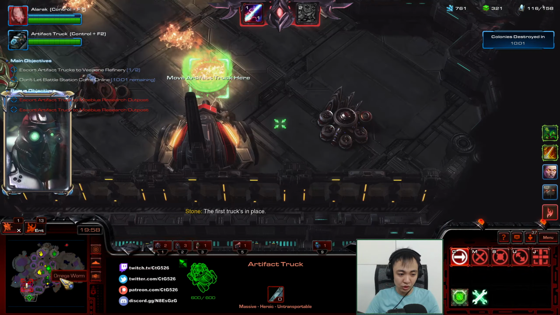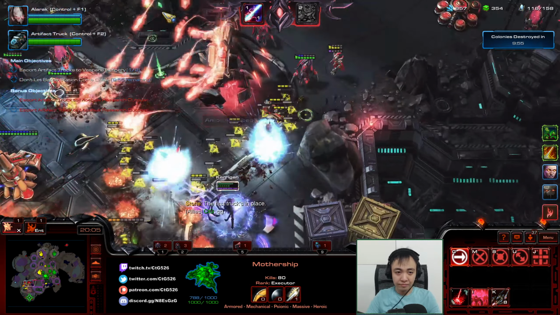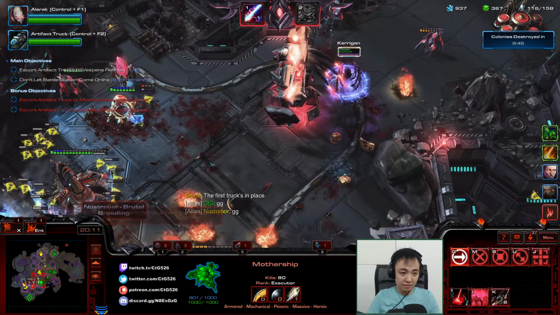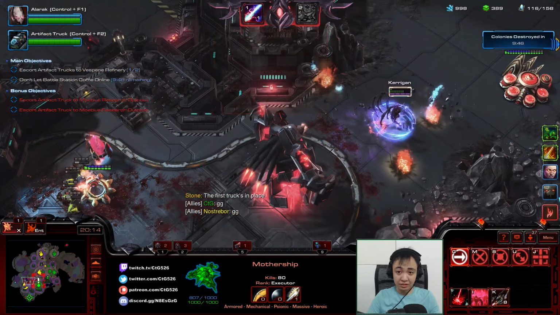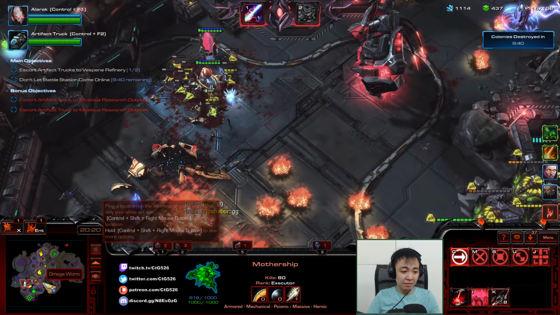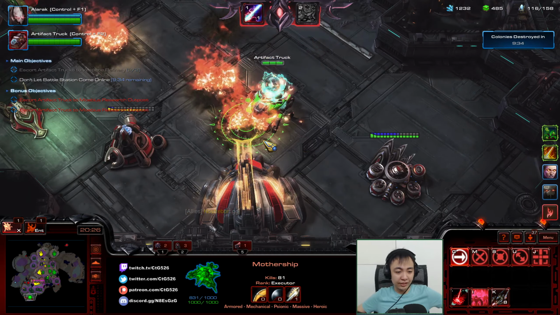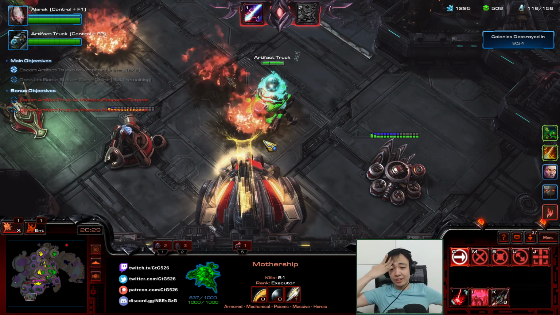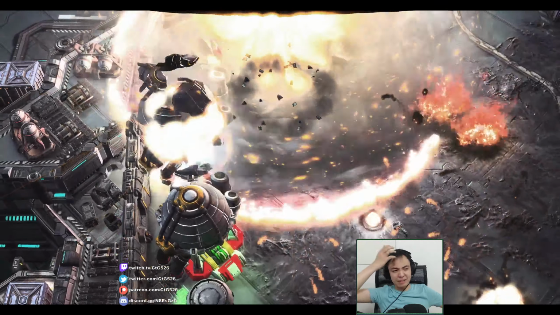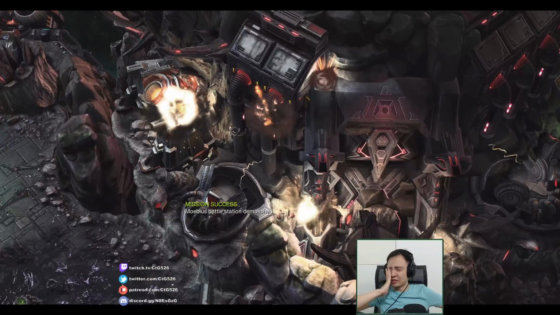All I have to do is get my truck over to this, and that's GG. Yeah, that's GG. All I have to do is overcharge something. There is nothing to overcharge, that's fine. Yeah. Not that bad, actually. Cradle of Death is kind of overrated because of the truck aspect, but if you have a decent ally, not that bad. Especially when you don't have to go for the bonus.